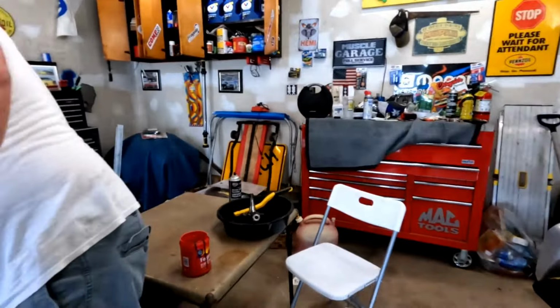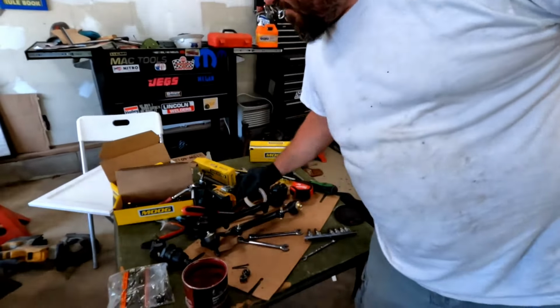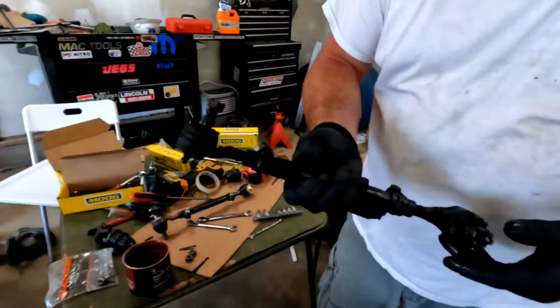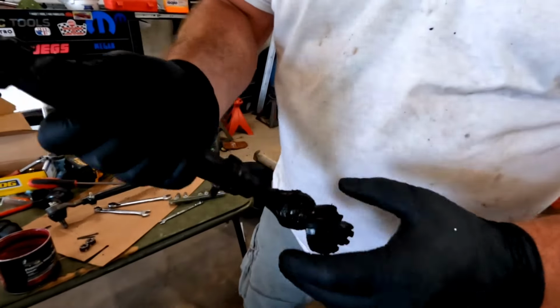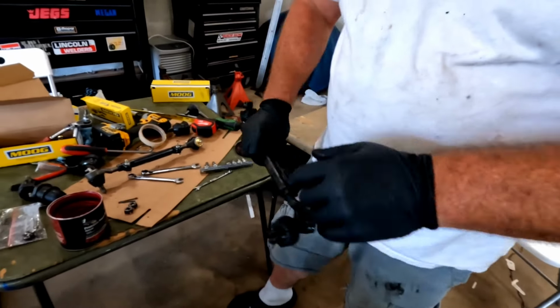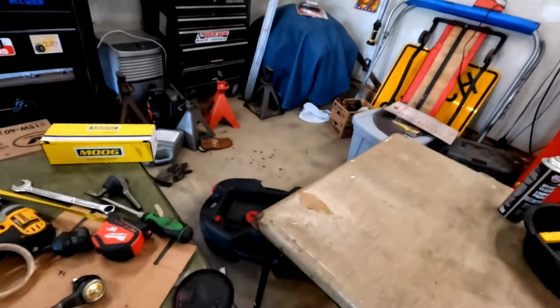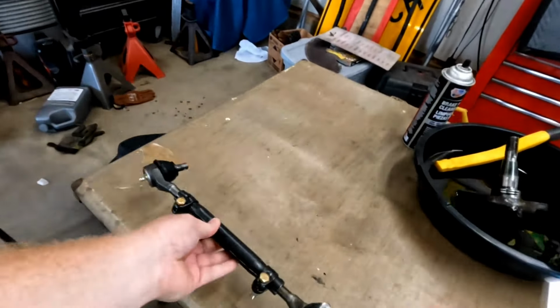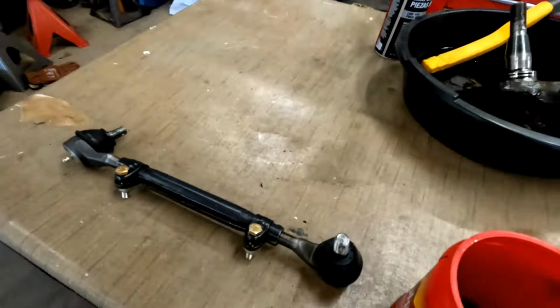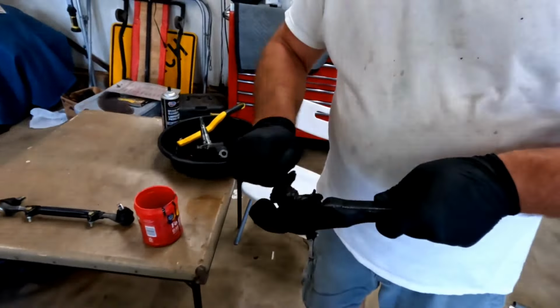Yesterday I just wanted to replace the lower ball joints, but everything else was worn out. Here's the inner and outer tie rods on the driver's side. I think they're stock. So we got new ones to replace it. Yeah, I bought the new sleeves. Them are beautiful. So this was the lower ball joint.